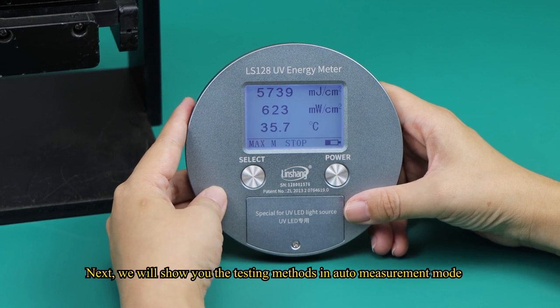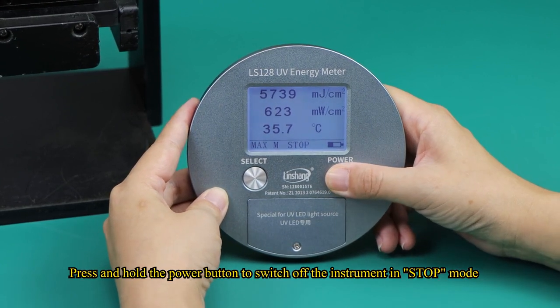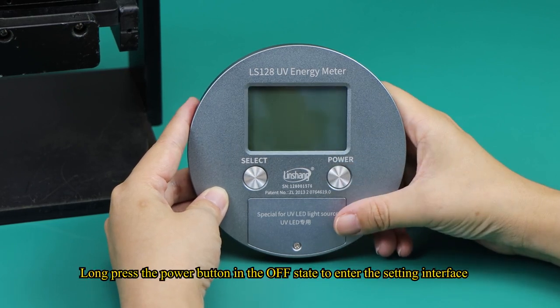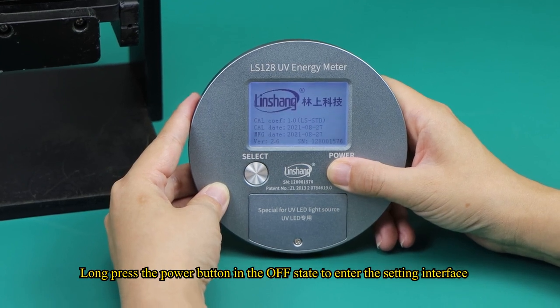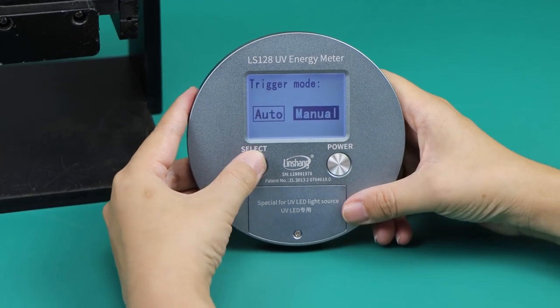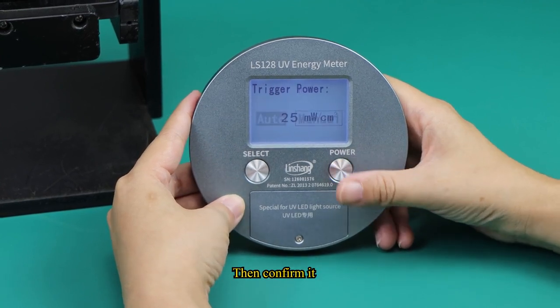Next, we will show you the testing methods in auto measurement mode. Press and hold the power button to switch off the instrument in stop mode. Long press the power button in the OFF state to enter the setting interface. Short press the select button to choose the measurement mode, then confirm it.